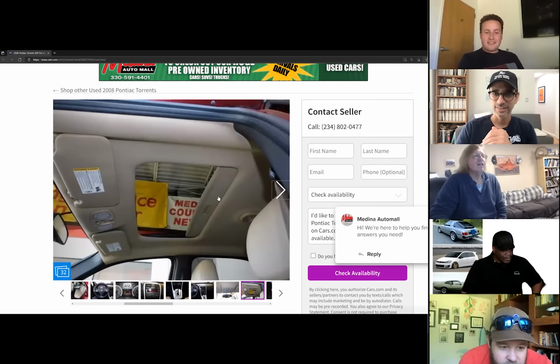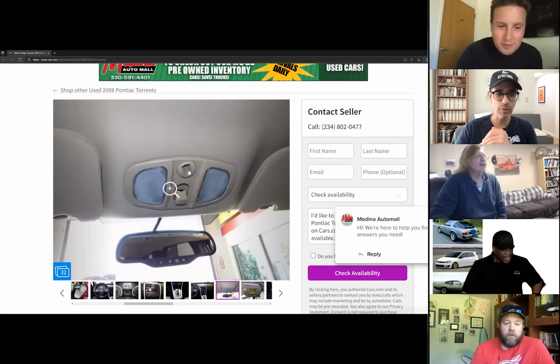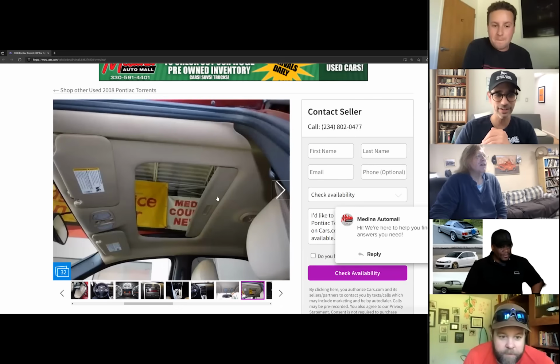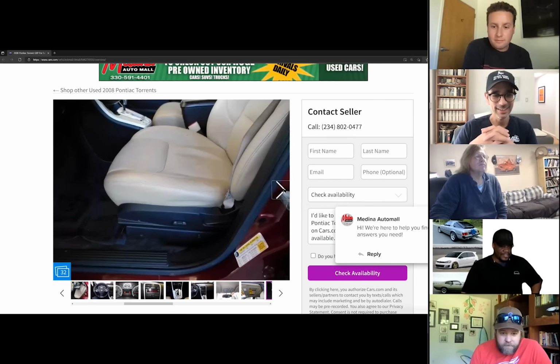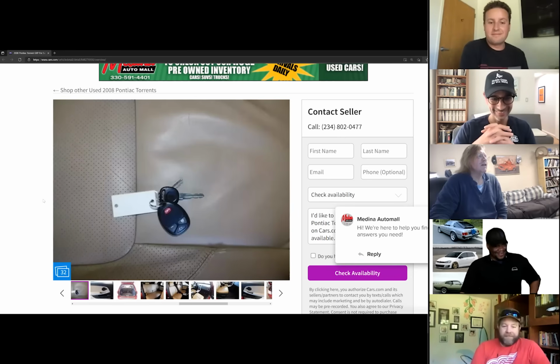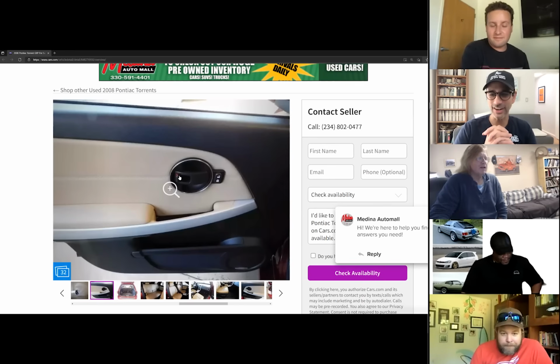I don't know. Is that the sunroof control? I don't think there's a sunroof. Yeah. Oh, is it? Oh, yeah. That's the sunroof knob. Oh wow. Okay. Oh, moonroof, not just sunroof, moonroof. So when it's sexy time but rainy outside. Leather seats. One key fob. These are leather seating surfaces. So you'll be able to drive it. It's got remote start. Did you see? It's got remote start.